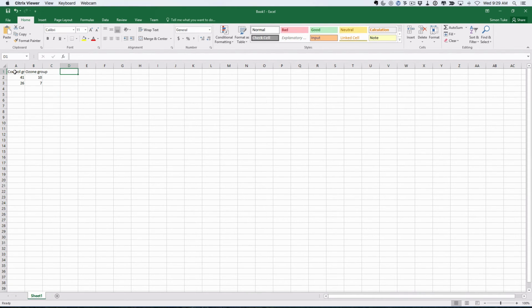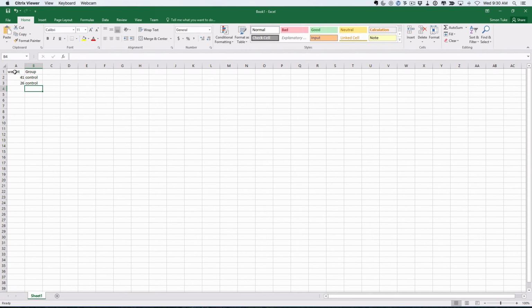So how do I do that? First of all, what have we got? We've got the weight of each rat. And what's the second thing we know about each rat? We know which group it is in. So the first rat, no problem, 41. Which group is it in? It's in the control. Second rat is 26, and it's in the control.